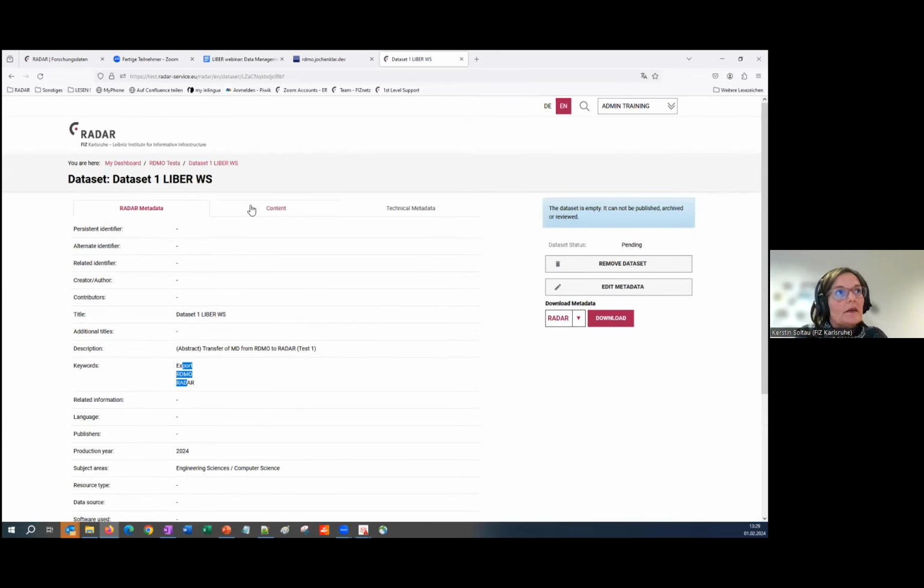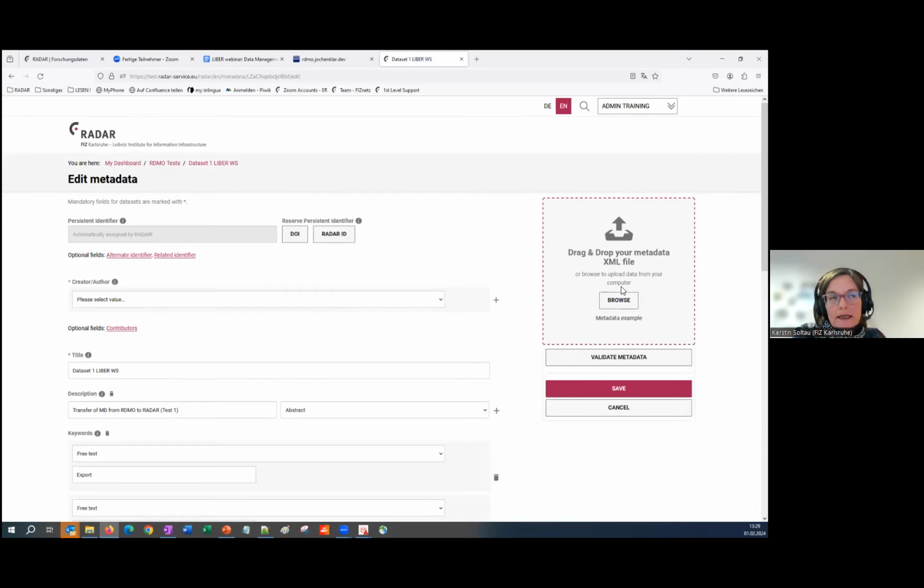However, you see there are some empty fields, those which are not covered by the RDMO questionnaire, and those have to be entered then in the next step via our form-based, menu-based metadata editor.